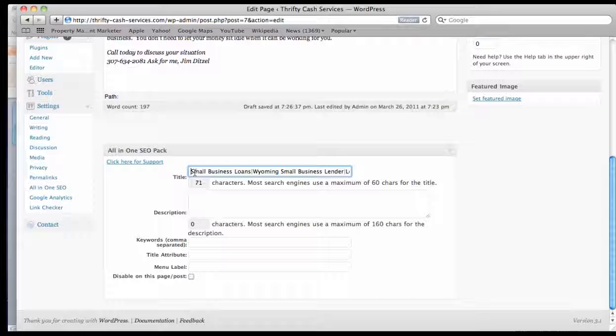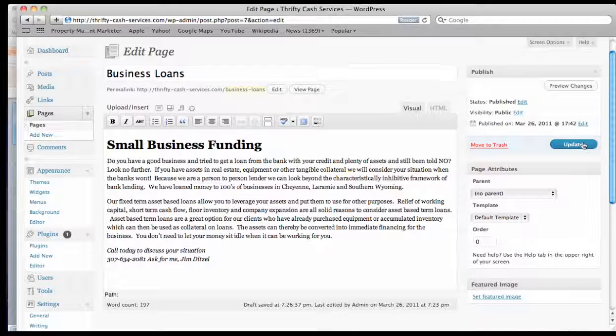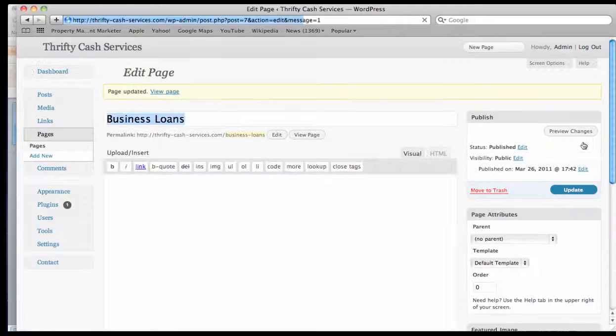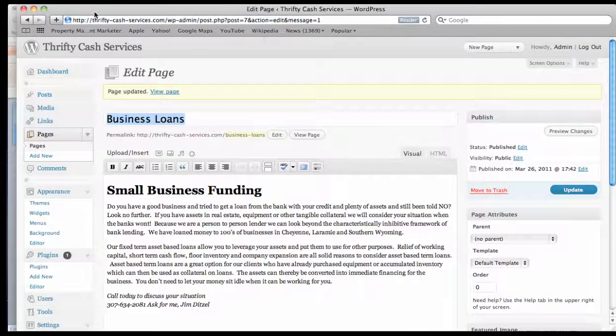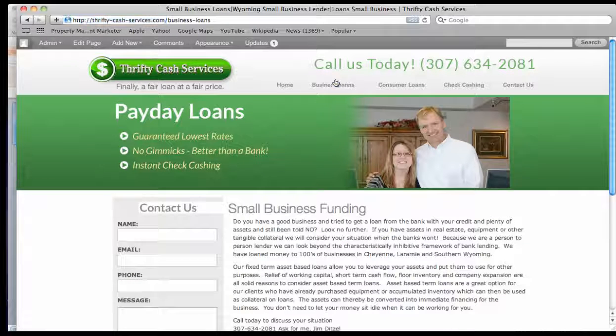So I'm just going to copy this so you can actually see. And then that is that. And then again, always hit update when you're done because it will not automatically save your information. Update your information. And then let's go to business loans over here. As you can see, this was already done, but the title tags are all in place up here. It does automatically default in the SEO plugin to the name of the company at the end, so you do not need to add that to the end. And then you just hit update and go back and take care of all of the pages.